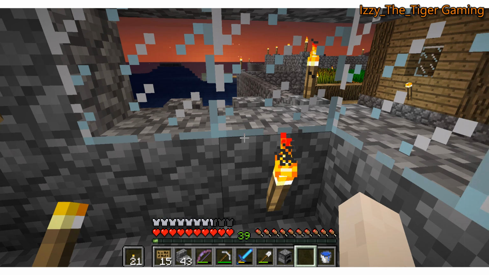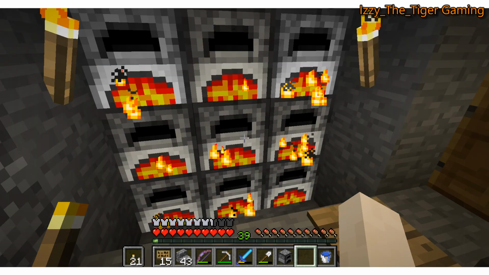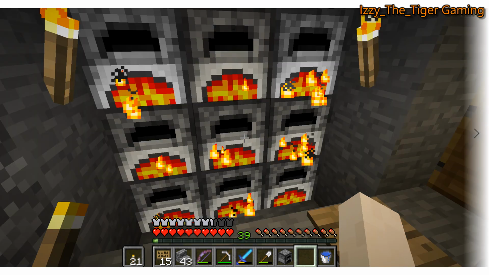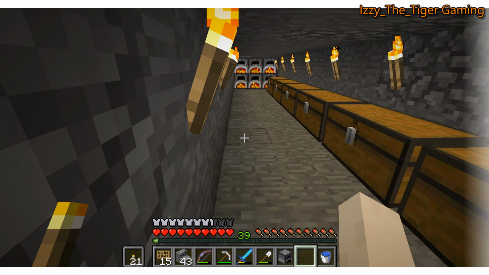Here's looking west from the upstairs of the house in the main village. And here are my furnaces below the house, and they're blazing away. Not too sure what is inside them. Maybe food? Food or iron or something like that.